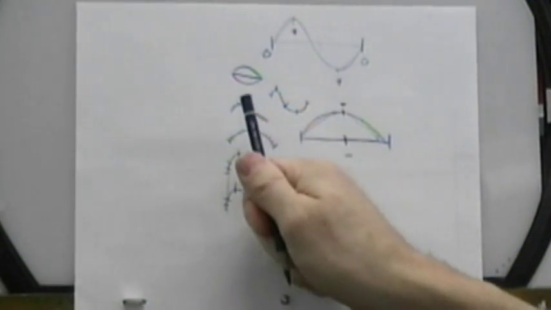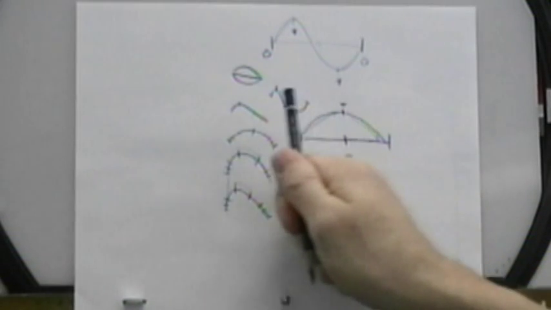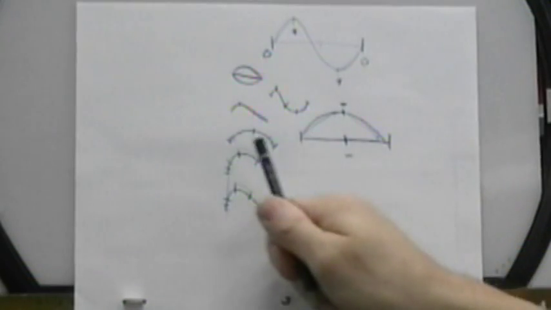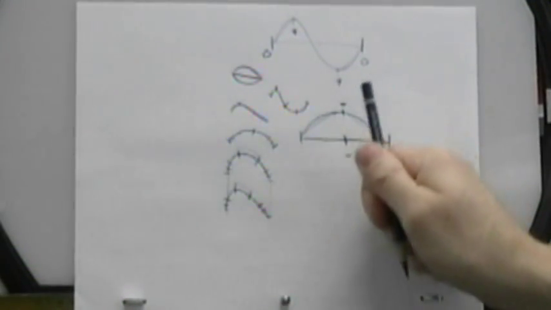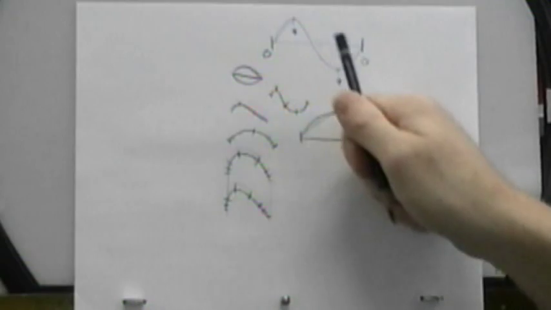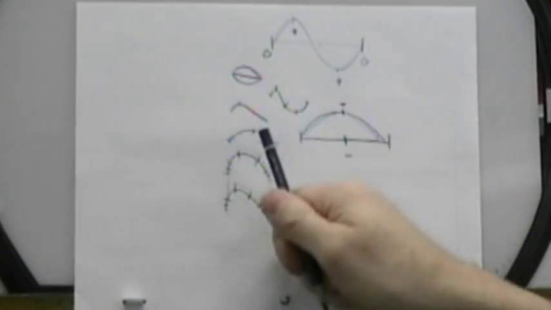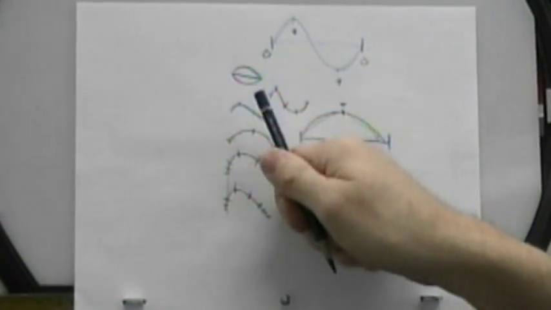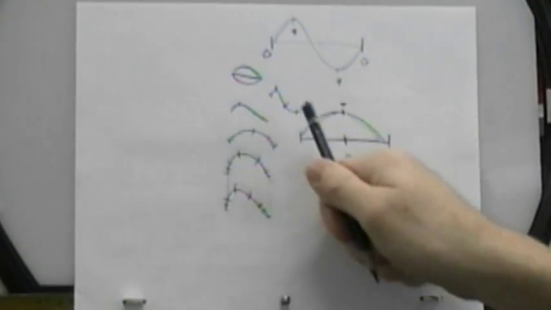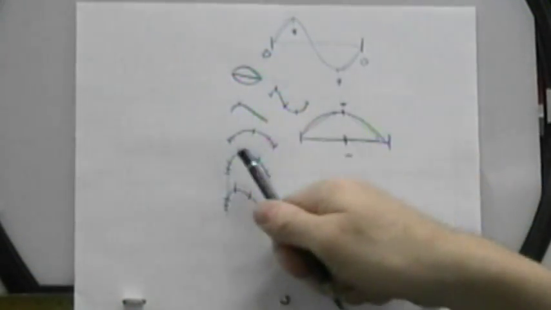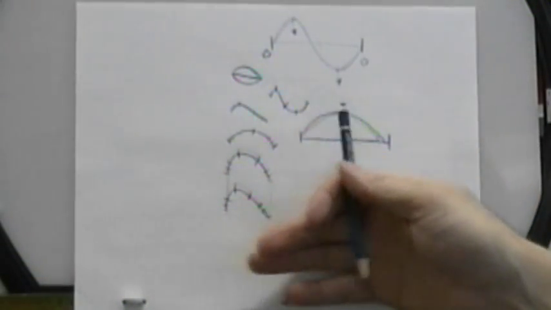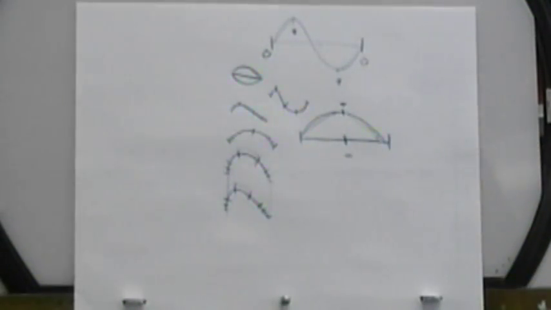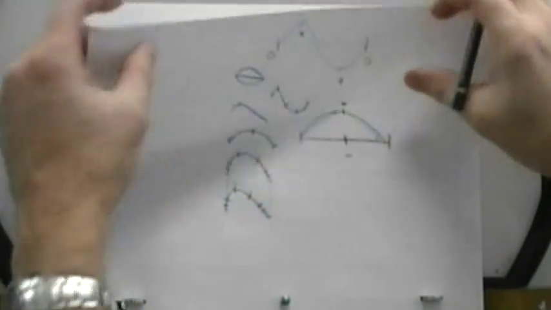Do you want it to just go from here and do this, which is boring? Or do you want it to do this, which is somewhat more interesting and more realistic? Or do you want it to do this, okay, which is a little bit more eccentric? Or do you want it to do this? Or do you want it to do this, forming a figure 8? Okay? It's just me choosing, as I'm doing with my hand, I'm just choosing. That's the path of action. That's the way I want my arm to move. Okay? So that's all you have to do, is just make a decision. What do you want to do?